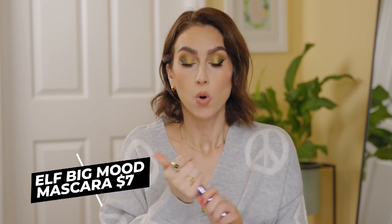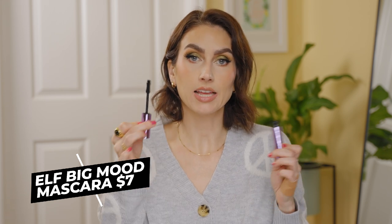My most favorite mascara of all time is the NYX On The Rise Volume Mascara. It's my favorite for volume and curl — not so voluminous that it's clumpy, but definitely not for a wispy separated effect. My eyelashes are sad, but these actually make me look like I have some sort of eyelashes. I also used the Big Mood Mascara from e.l.f. When I first tried it I wasn't impressed, but after letting it dry out a little I did enjoy it. The wand is huge and got all over my eyelid. Overall, especially for the price, it was pretty good — but there are ones I like more, so I wouldn't buy it again.